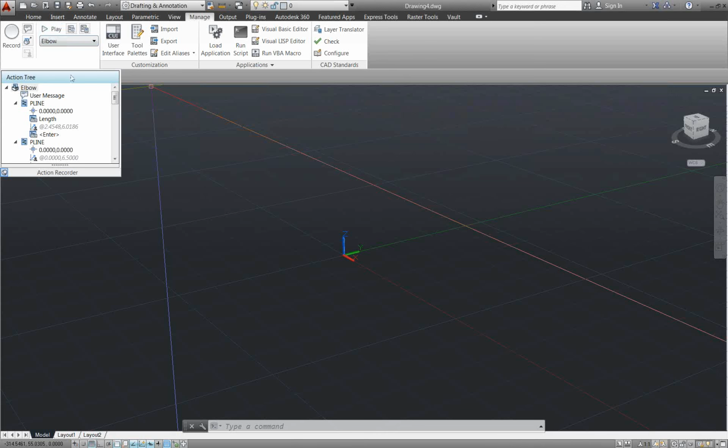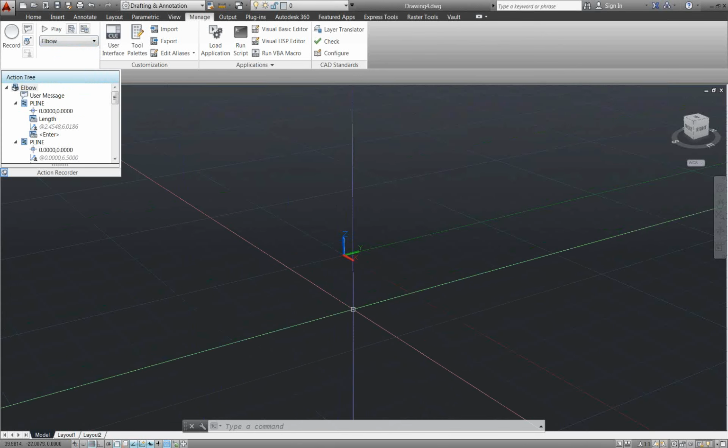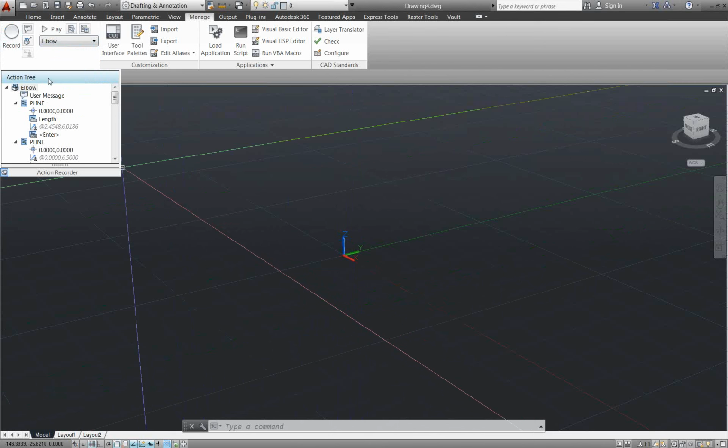Let's see one here in use. When you have actions recorded, and again saved in that proper folder, they're going to display in this list. Once you select one, in this case I'm going to start with this elbow one. This is seemingly complex, it's actually a fair number of steps built into one. When I select that and expand the Action Recorder panel, here's my elbow action, and I can read through all of the steps which are part of this action.